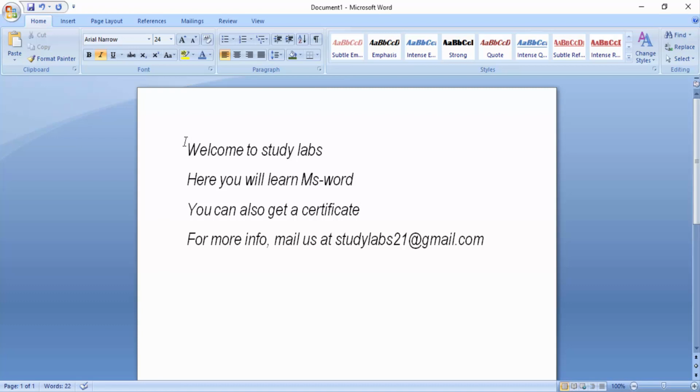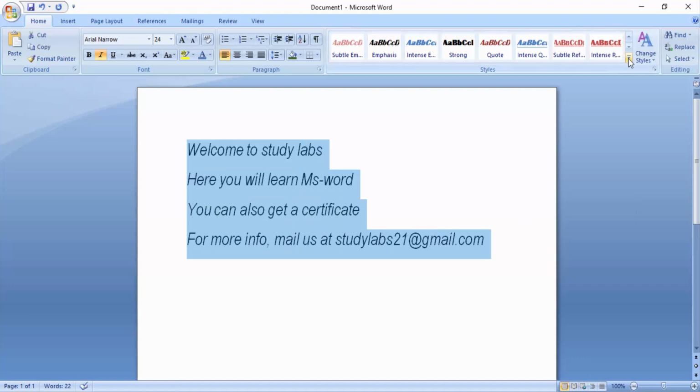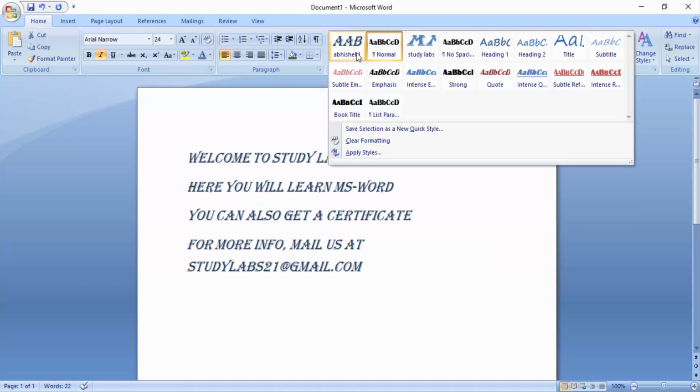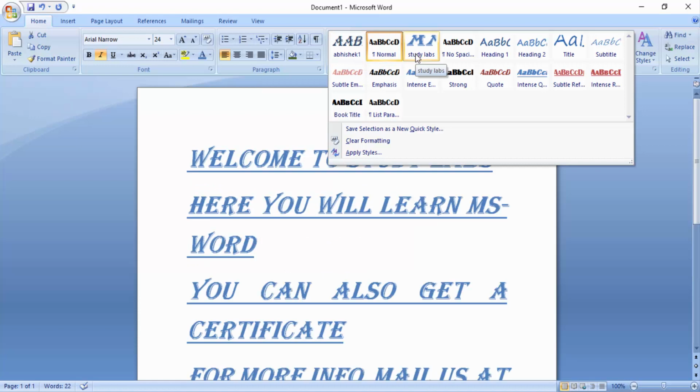There are various styles, let's see them. These are the default or predefined styles, and you can see the changes in the background. This particular style has the font Arial, the size is 24, it is underlined and italic, and the color is blue.